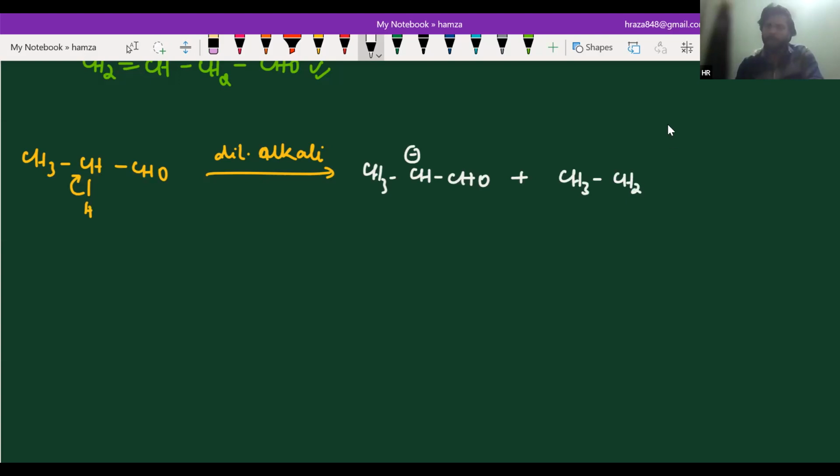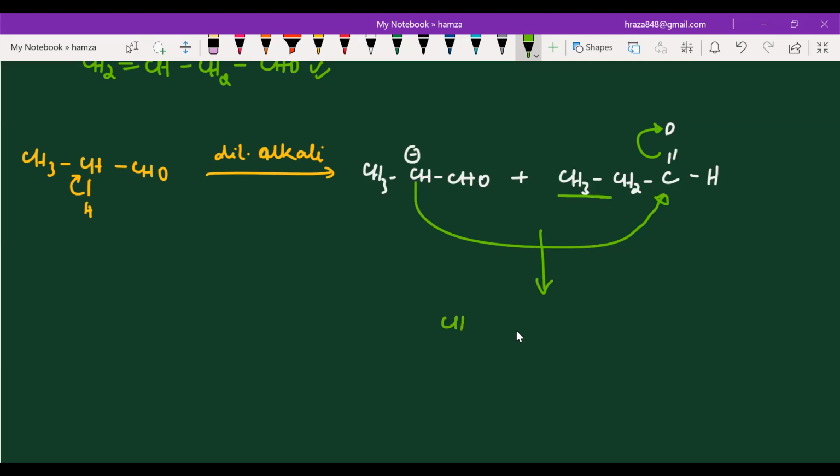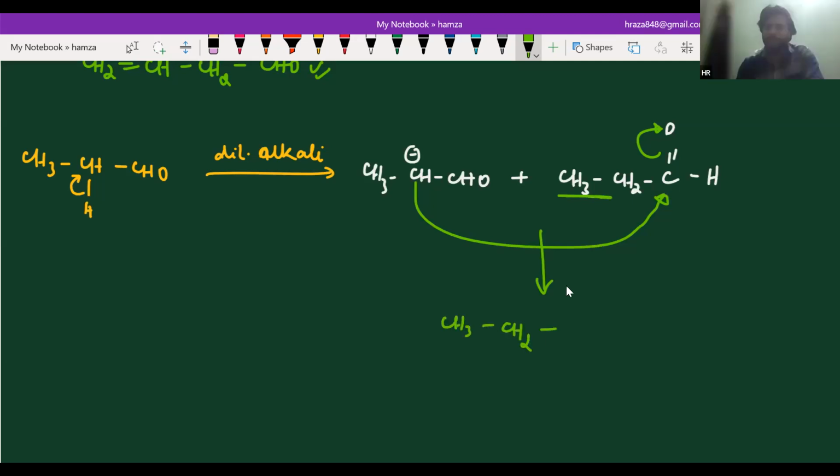Then again you need to make a new electrophile. How are you going to do it? It's very easy. This will take electron from here and attack here, right? So I'm going to write this part first. This will be CH3, this will be CH2, and this will be CO negative, and this is H. Since this carbon is attacking this carbon, it will be CH, and after this CH there is CHO. This CH3 is attaching with this CH minus, so it will be CH3 like this. And you are going to add H2O, that means H plus and OH minus.